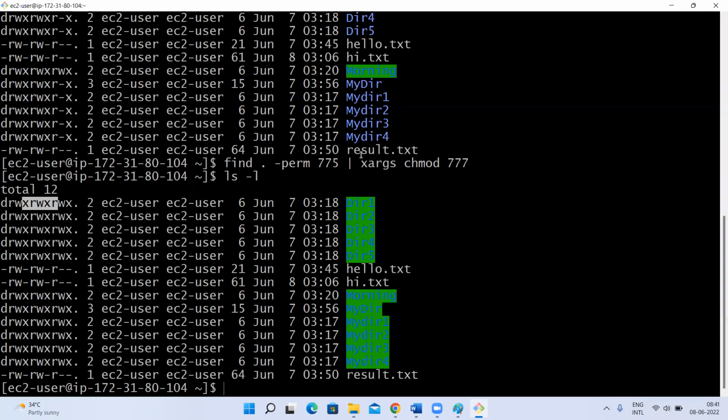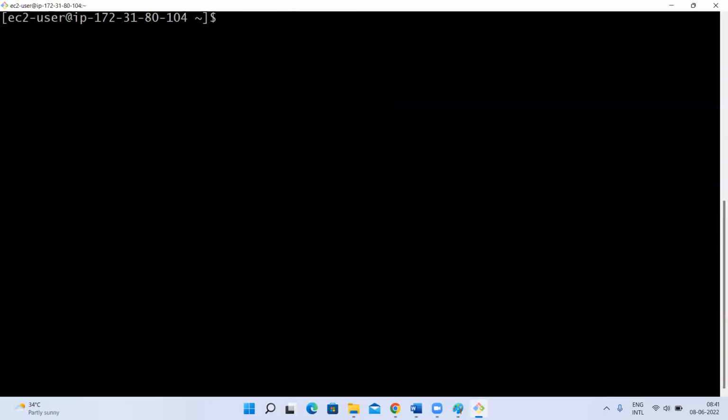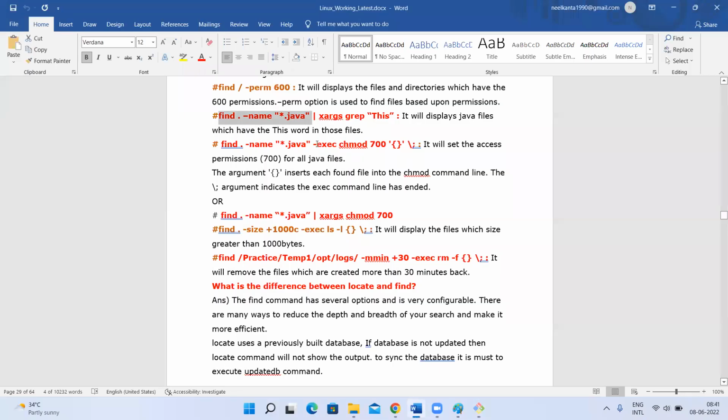That is how to use the type option with xargs. The same way we can use exec also. It works in a similar way. You try it. So exec is chmod. This is the dynamic one, and this is the end of the chmod. You remember this: the starting of exec, the end of exec.